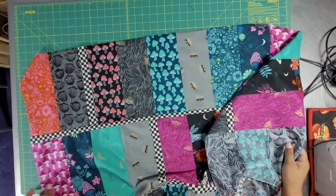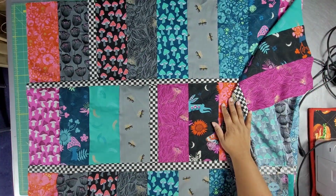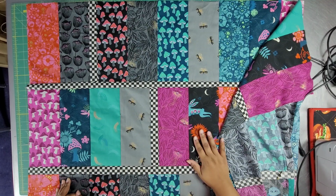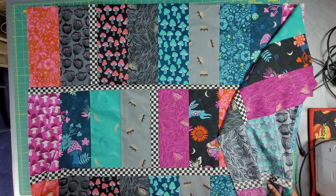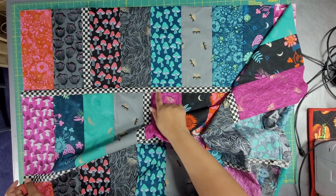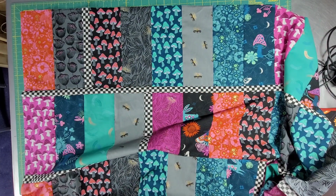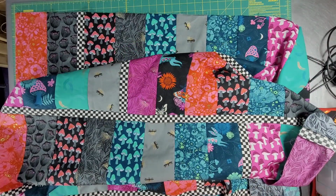So it's all done. It's all sewn together. And it is just the cutest little thing. I would have never thought that I would like this as much as I do. And I really, really, really like it and enjoy it. I would do this quilt just this way, the same way. I would sash it so that nothing has to line up. I love that nothing has to line up on this. Like, truly love that. Yeah, it just gives it a little something.